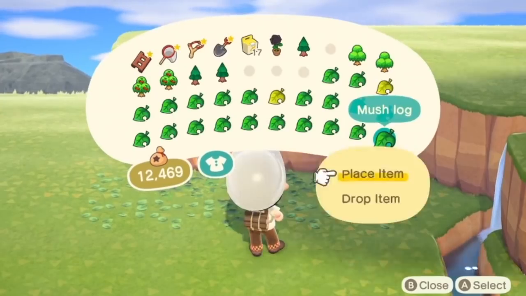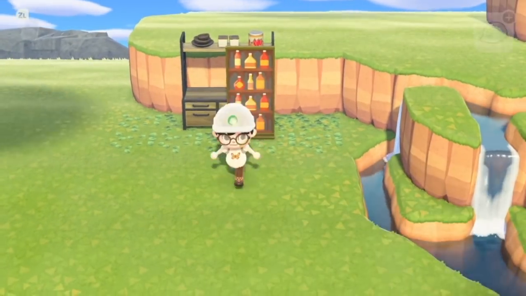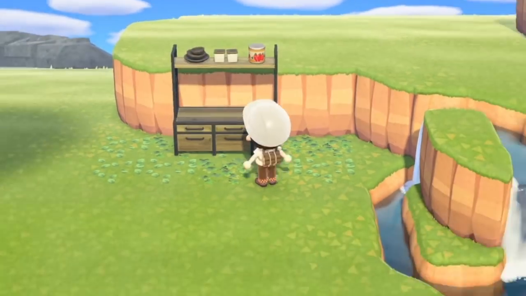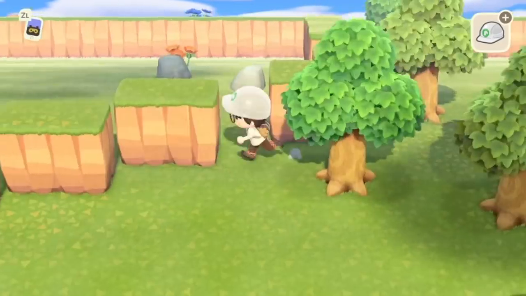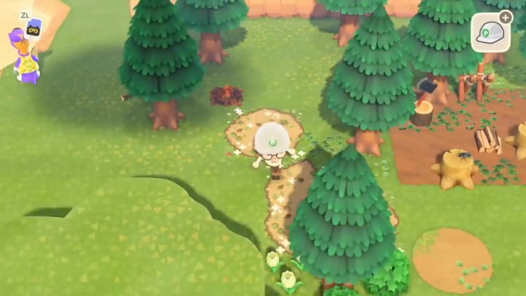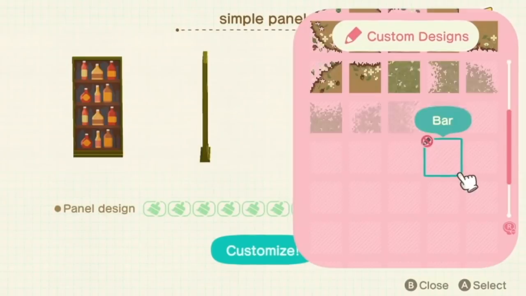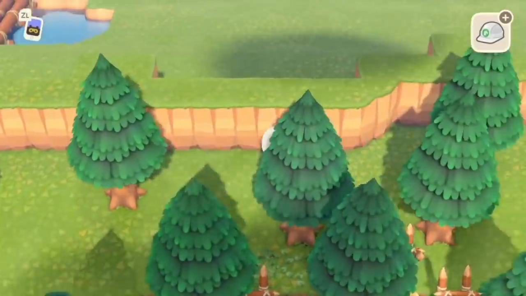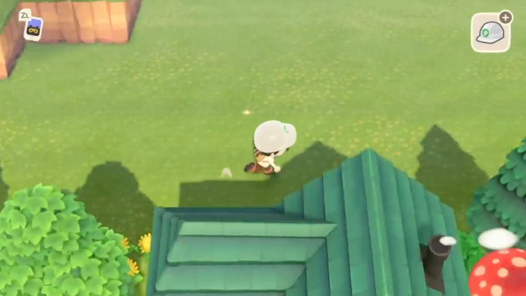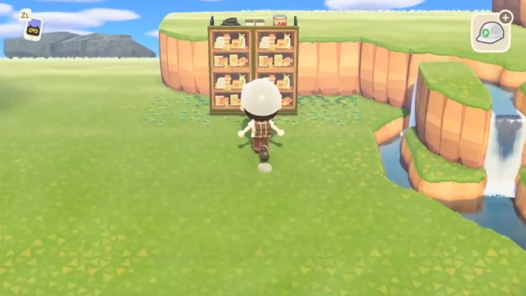So this is where I'm going to be building a secret apothecary, which will just be a little witchy area where, you know, a cottage witch would be brewing potions and storing herbs and things like that. So I've got these simple panels with a custom design of jars and bottles. So that's going to be a key part of this area. And then I'm also going to be using a kettle bath as a cauldron. And I'm really excited about this area.